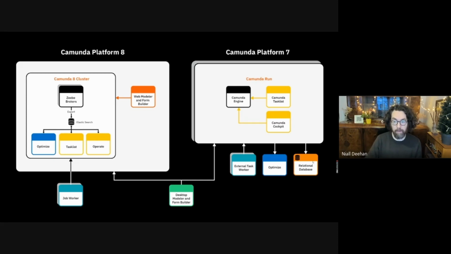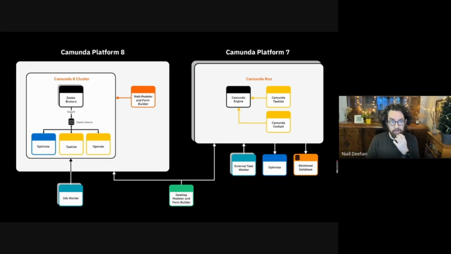In Camunda 7, the engine, Optimize, Cockpit and Tasklist were all accessing the same database. One of the key reasons why we made such a big jump between 7 and 8 is that we tried to remove the database to make an architecture that was way more scalable. And it really, really is. I'll talk about the scalability in a second when I talk about ZB. But in Camunda 7, if you wanted to scale, you would just start another instance of Camunda and point it once again at the same database, which again creates a bottleneck.